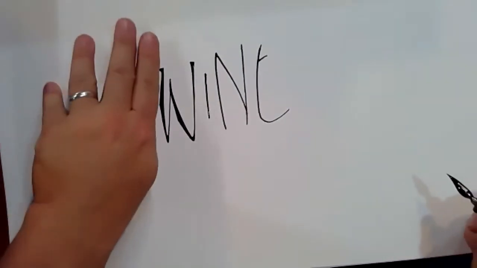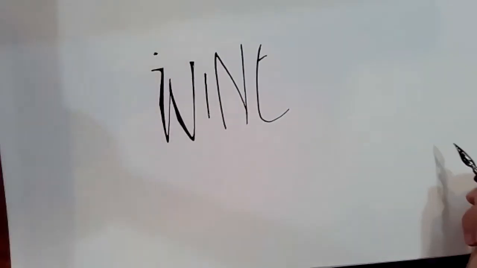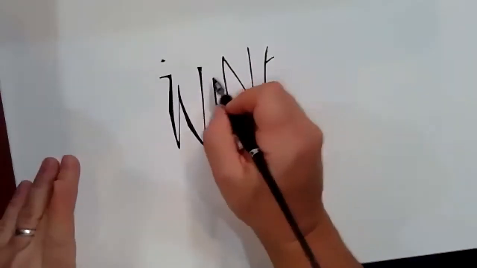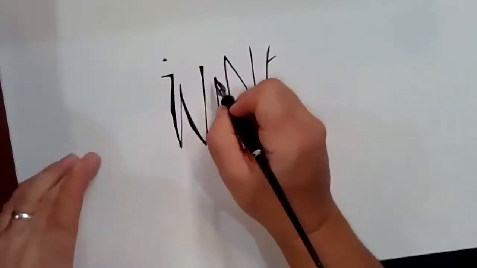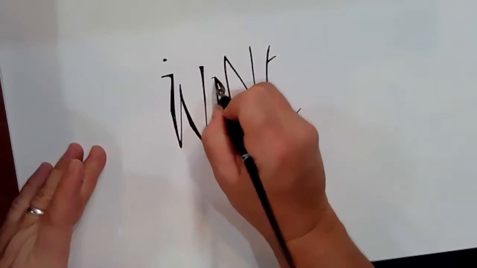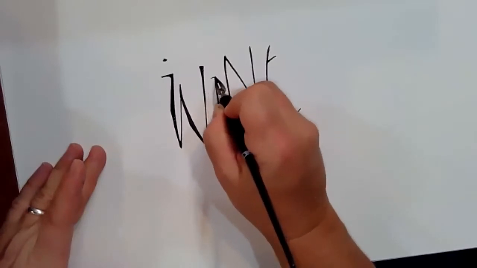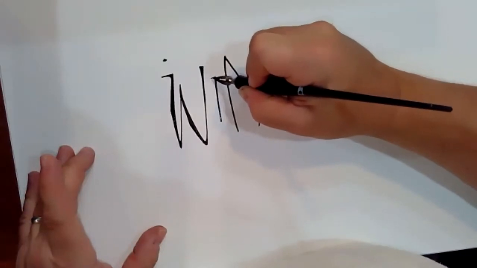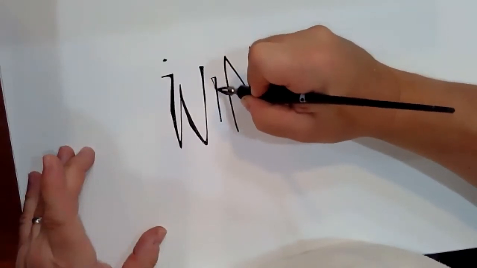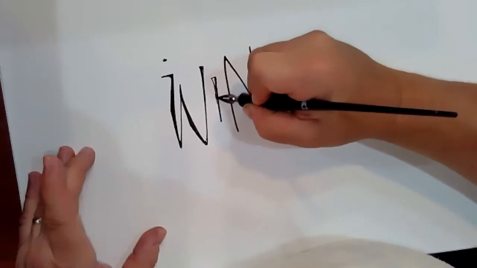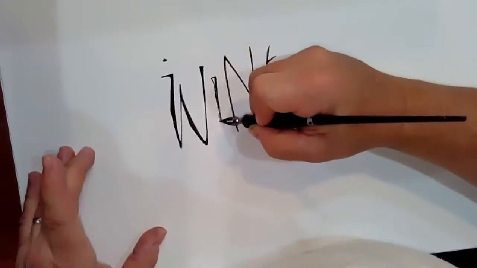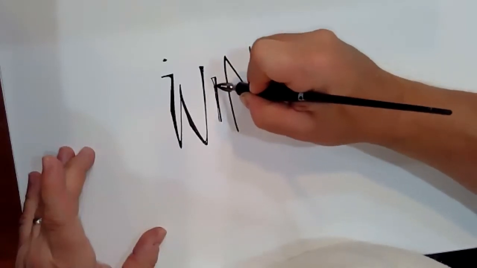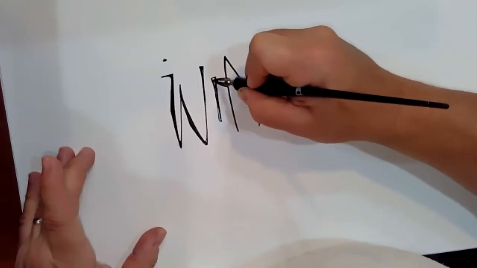Let's take that. Forget that. I don't know if I want that there. Oh well. Okay. And then the same thing with the I. How do we want to handle the I? I could just square this off here. And I could do a little bit of this kind of thing on my I if I want. Come in like this, and this will be my outer angle. Inner curve, outer angle.